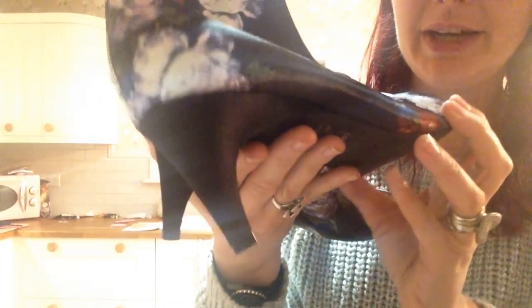I really like them. And then I got a pair of boots, which I bought when I very first got there. They're Marks and Spencer's boots. But they're really soft, like a stretchy sort of fabric. They've got a little kitten heel, and I thought they were so cute. So that's what I bought today.